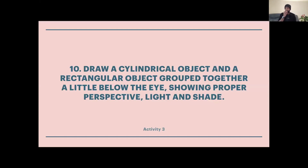If you've got a rectangular object, something like a phone, you can use that, or anything really. We're going to draw a little bit of a still life. Again, you can copy my drawing if you want. But if you have any objects on the table around you that you'd like to try this out with, this is going to be a still life drawing, but we're going to think about our perspective.